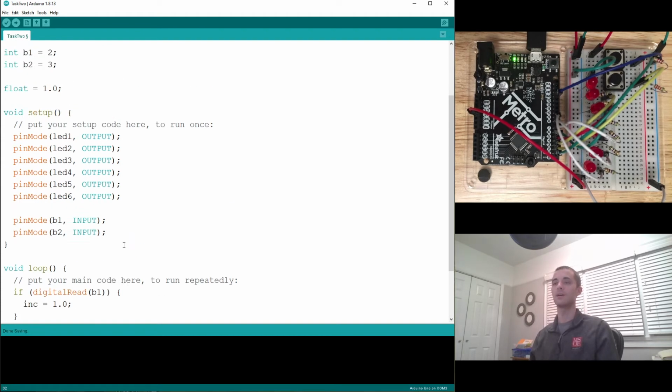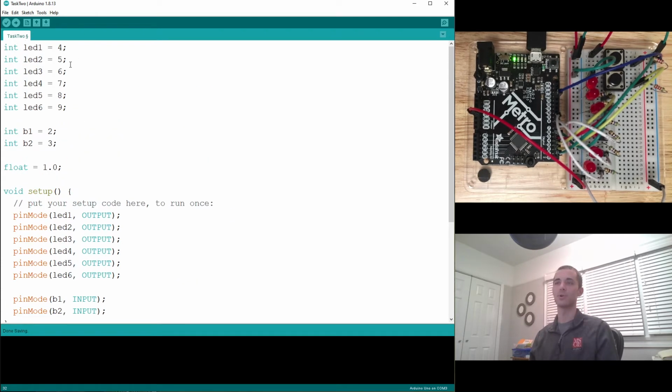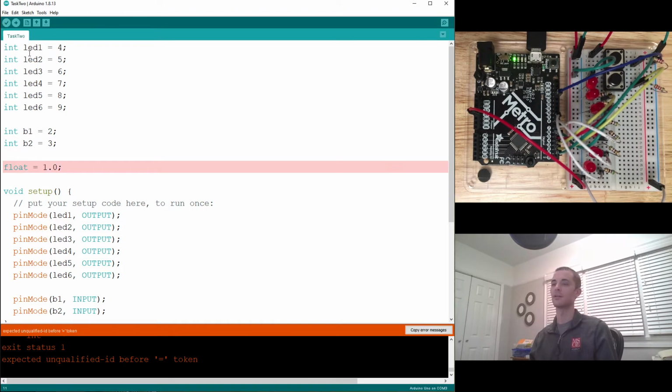Right now nothing's really happening, but it doesn't have the fancy stuff where MATLAB will immediately show you where there's errors. So we can click on verify. Oh, what did I do?